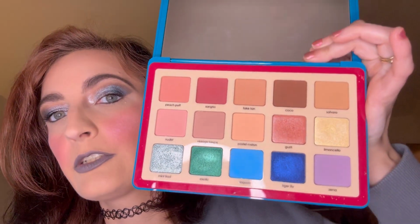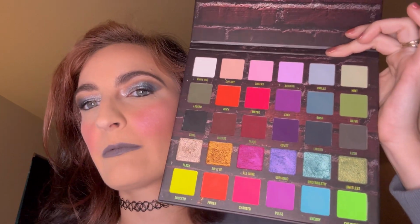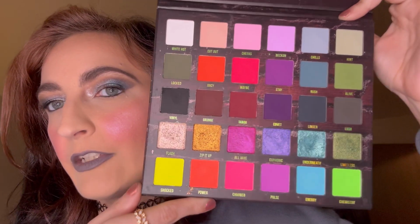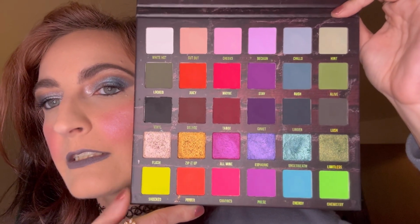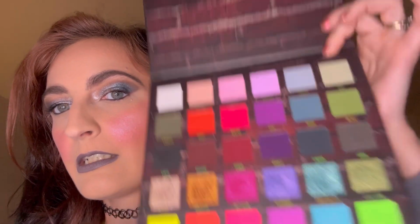And Natasha Denona, this is the Tropic palette. This is a gorgeous palette too. We have the Blend Bunny Surge palette. Now listen, I understand why they get the hype, but I have tried a couple of their palettes and I always have problems with their shimmer. Probably because I'm just using my finger, but they pretty much do the same things over and over again like many other brands, so I just don't collect their palettes. But this is the one I kept a hold of, and I love this one. It's just because of the array of colors. I love it.